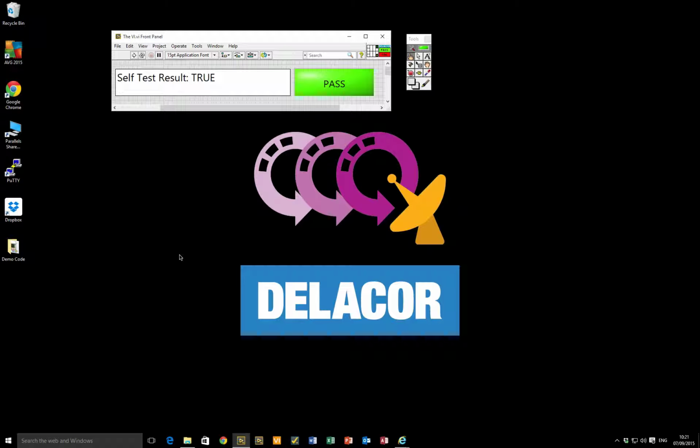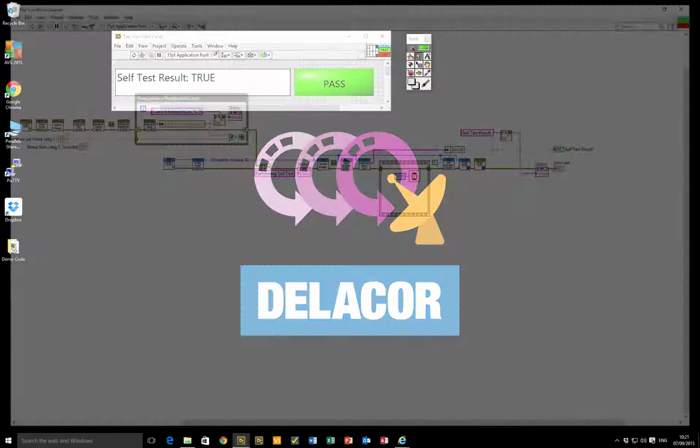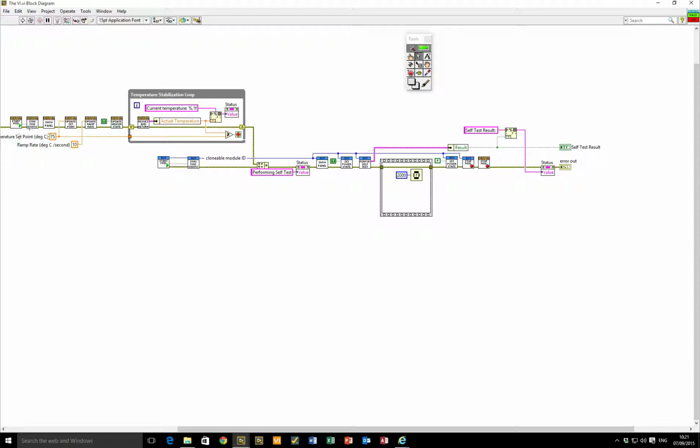So typically what we've got is a LabVIEW based test. I've got a very simple example here, but it is kind of representative of what we see. We've got a LabVIEW VI, and inside that VI we're making calls to a couple of different devices. We're making calls to a thermal chamber, so we're performing some kind of temperature adjustment at a given ramp rate, and then when we get to temperature we then perform a test.